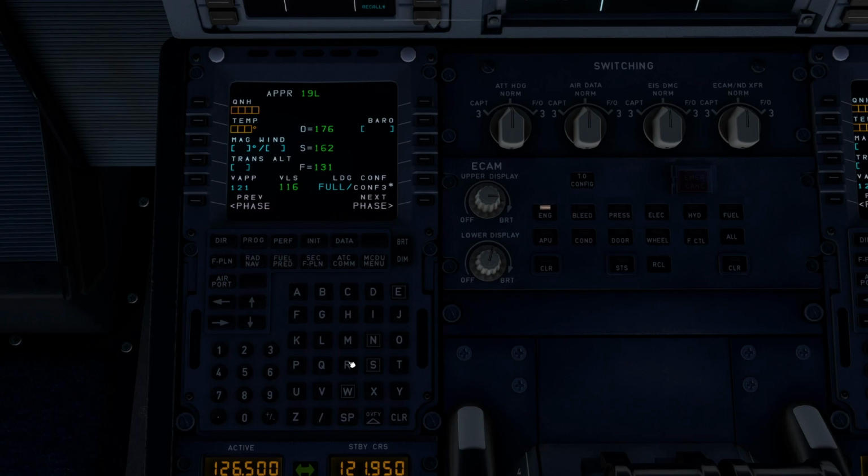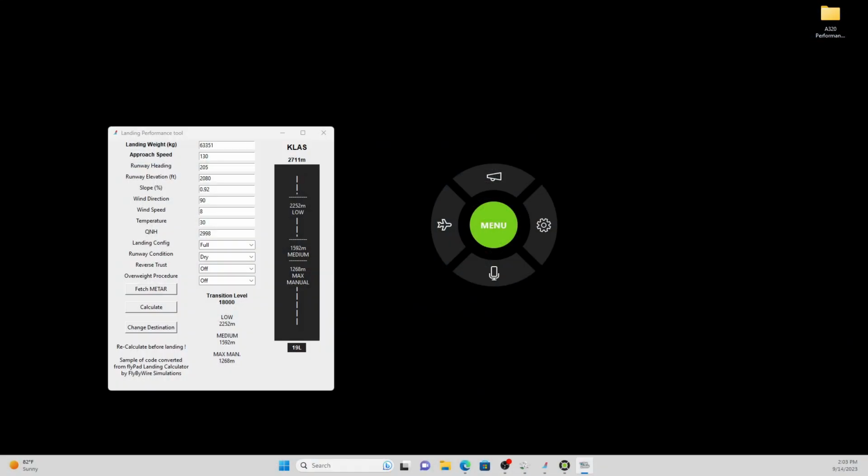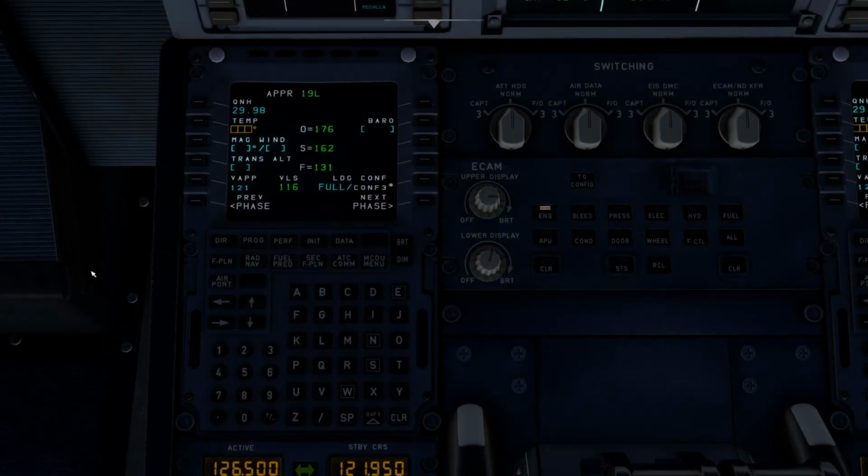So we're gonna switch back here and put 2998 into the QNH. Then, as you guys can see and remember, temperature is 30. So we're gonna punch that into the temperature, 30. Okay.